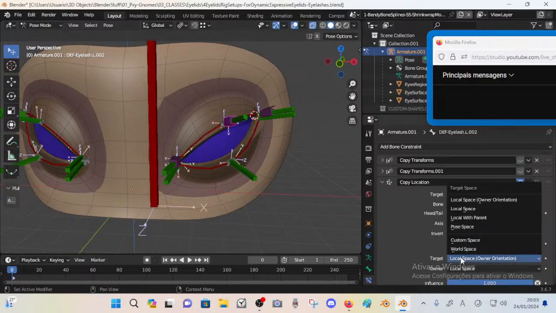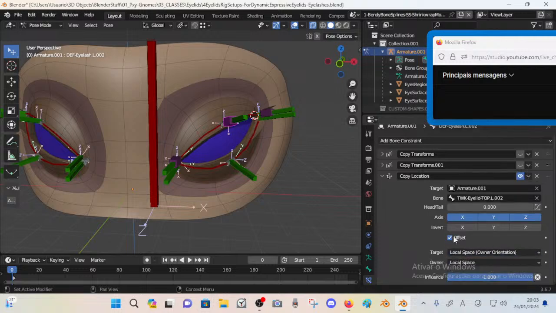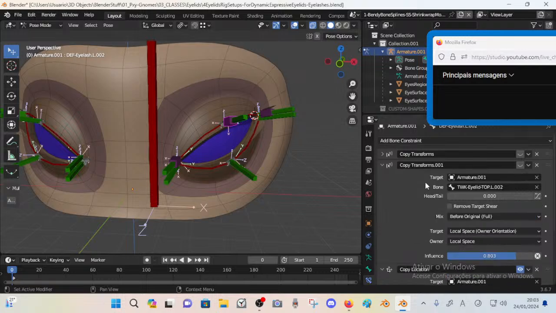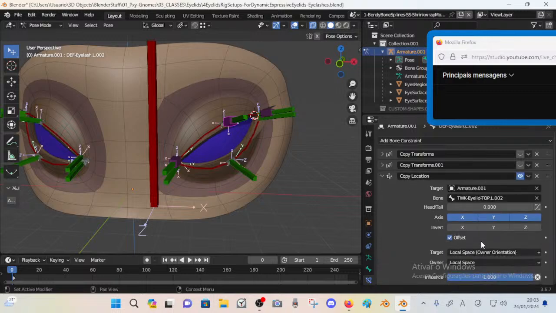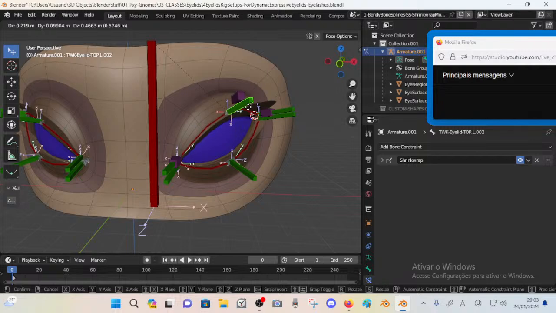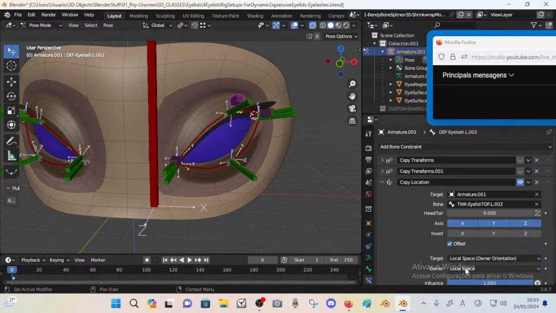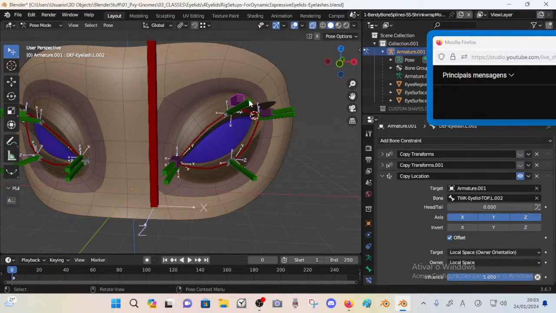So this is the default stuff, and I've just found out that the offset property option here works just like copy transforms on before original full. If we have this data, this is very, very intriguing.